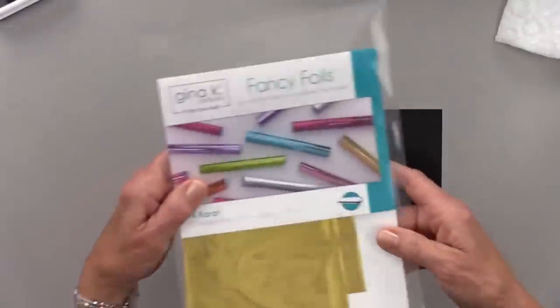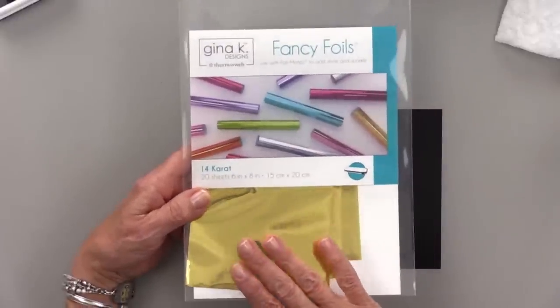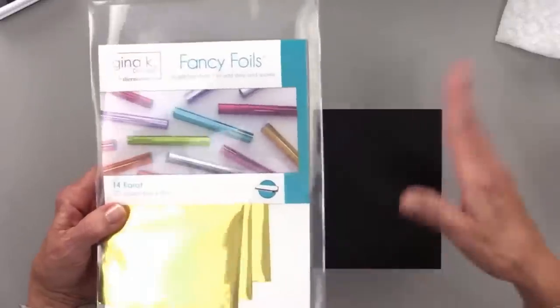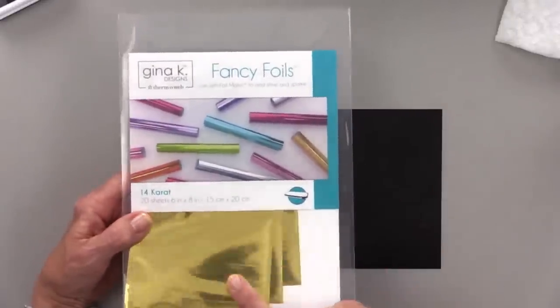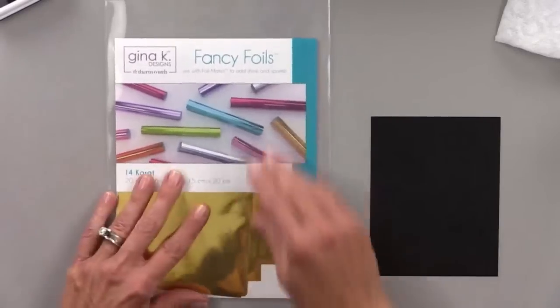So then I'm going to use the Thermoweb foil. They do all my foils for me. And this is the Gina K Designs Fancy Foil. These are toner foils. They're not hot foils. Although hot foil will stick to everything, this is the kind of foil you're supposed to use with toner paper, and you're going to get better results.